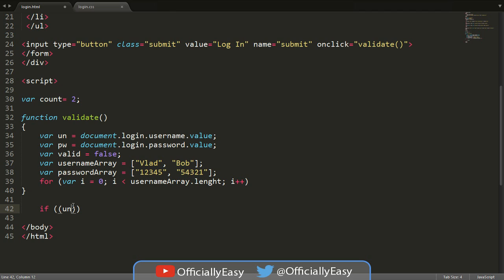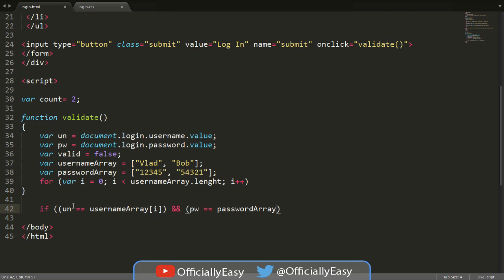So variable un, which means username, will be, how do we write this again? I think equal username array i. Okay, so that's done. We have one little thing done. Let me just remove that. And basically pw, because pw meant password, equal, and then we say password array.